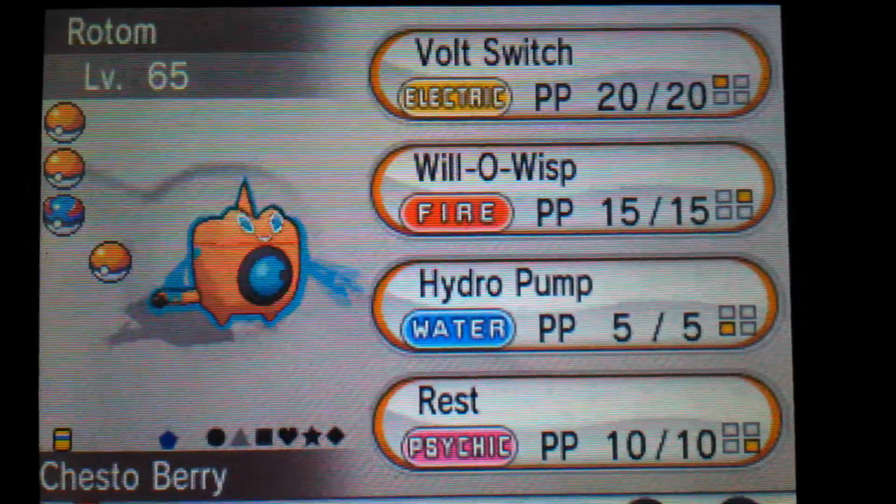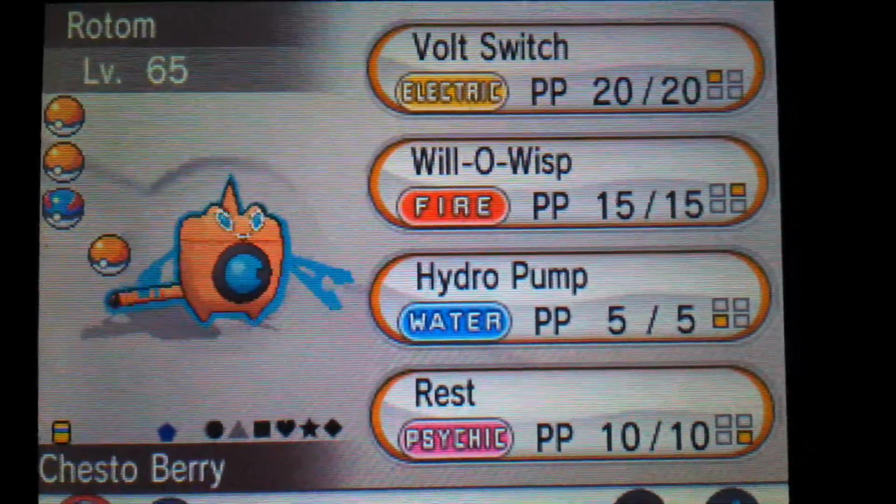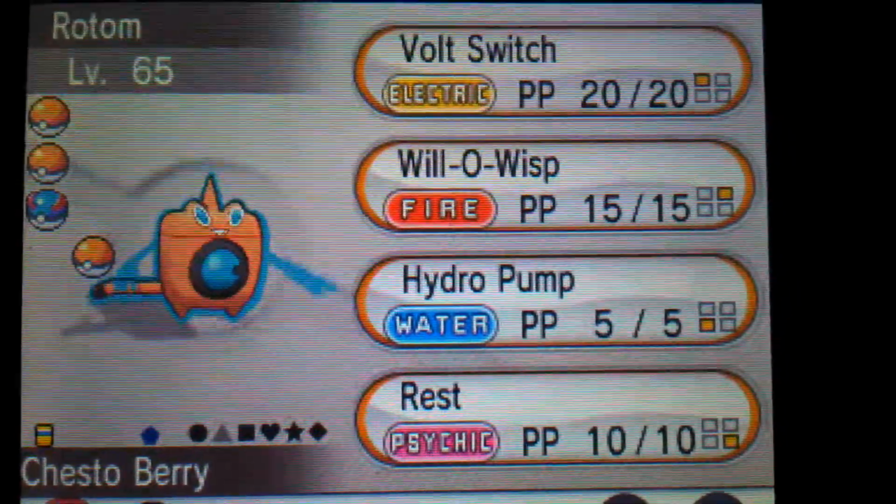Will-o-Wisp is great. It's just a good hex to have. You throw it on those physical attackers, they do 50% less damage, and they take damage every turn. What do you know? Hydro Pump, because it's his special move.